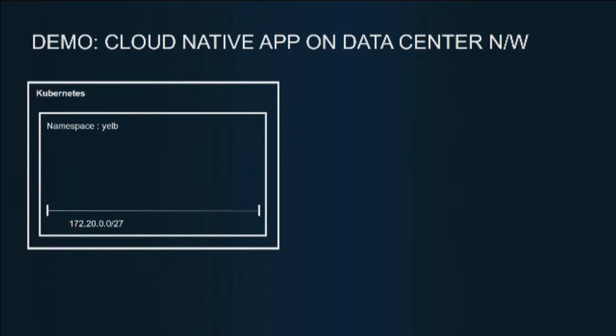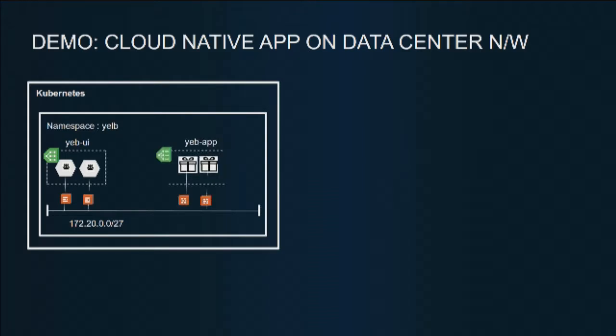What you're going to see here is a demo where we'll actually deploy an application. We'll show you the developer experience of what developers really want to do with Kubernetes. They want to create a namespace and deploy an application. It might have a front end presenting some form of a UI, and some form of application server running inside Kubernetes. They just want to deploy this application and access it via the URL.